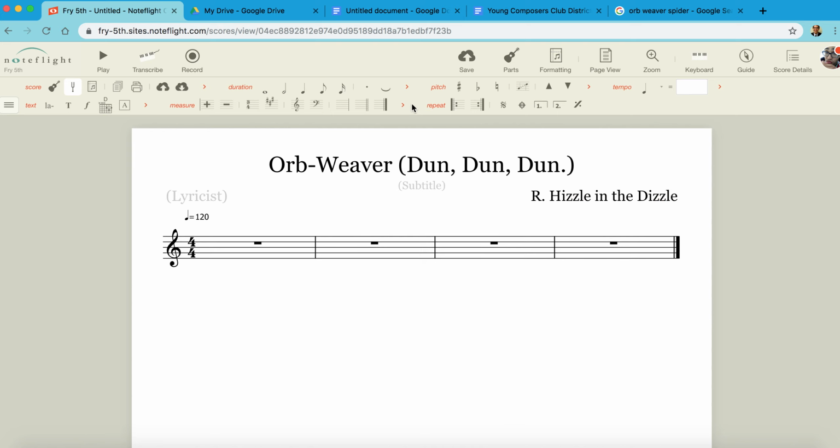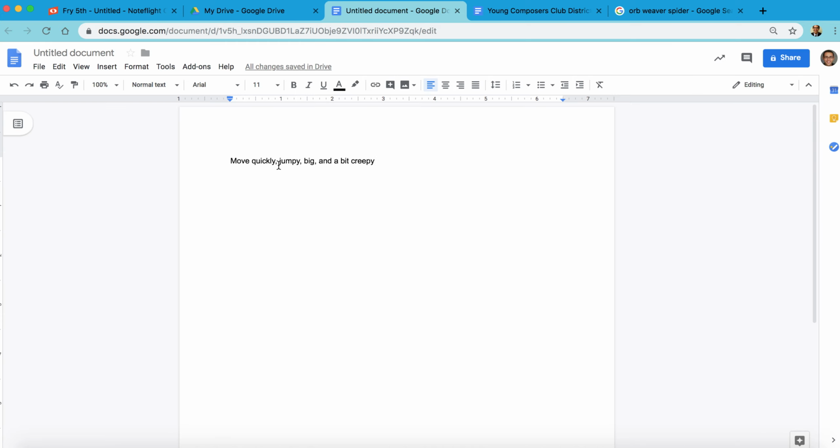Okay. Now, I'm thinking about my words that I use for describing. Quickly moving, jumping. Oh, I forgot, they have 8 legs. That's good. Okay, so using those, I'm going to pick 2 words to really focus on and try to make my melody show those 2 words. So I'm going to choose 8 legs, and creepy. 2 to 3 is okay. 8 legs, they're a little bit creepy, and they move quickly.